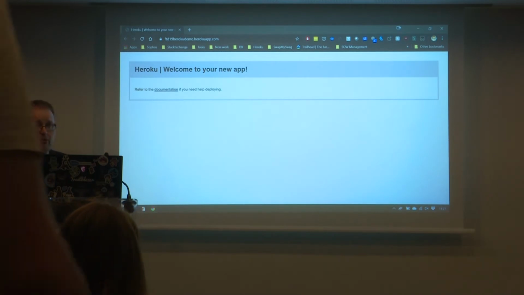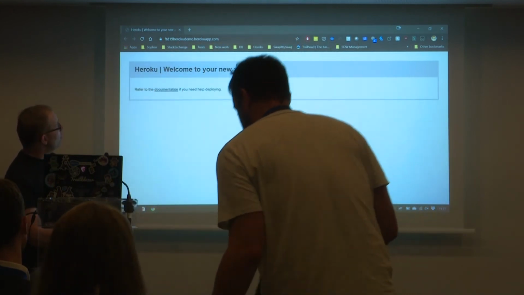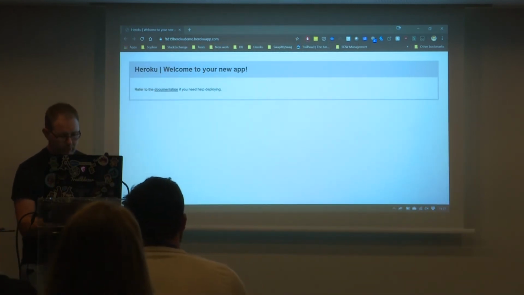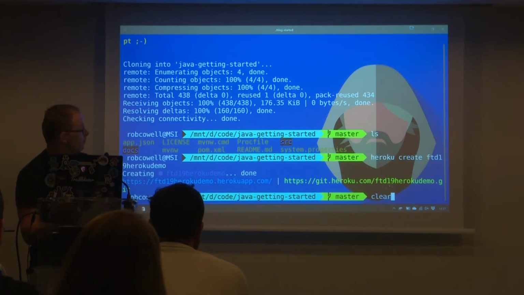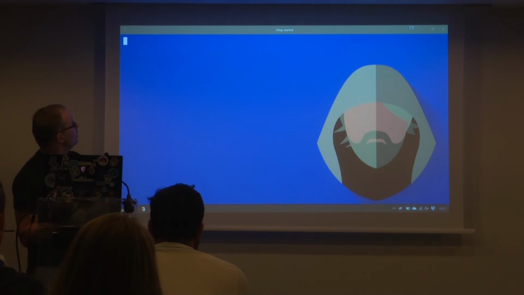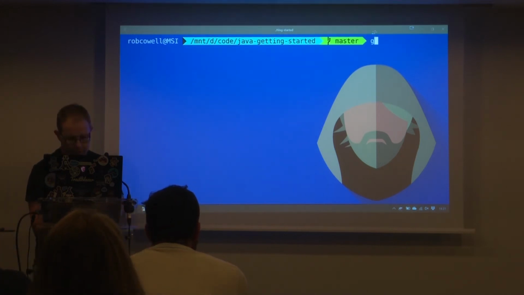Not just for me, for you as well. If you're there with a laptop or a phone, you could quite easily visit that URL and see exactly the same page. So what we're going to do now, let's clear the screen because the laptop's in the way. We're going to move our code now to that Heroku application. When we create that Heroku application, in fact I can demo this, it creates a Git remote for us.